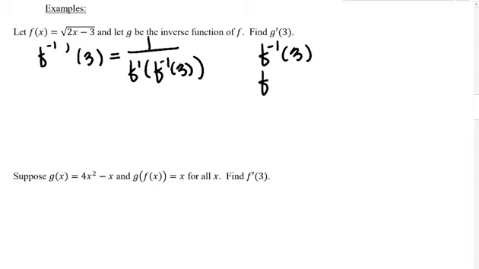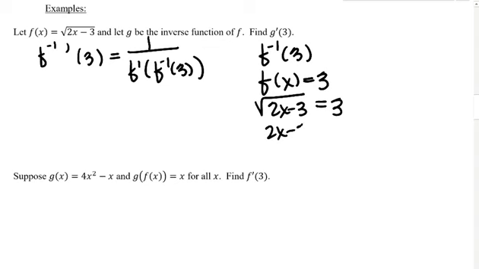And what we do when we take that is we say f of x is equal to 3. Okay, so I've got 2x minus 3 equaling 9, 2x equaling 12, x equals 6. Remember that when we square both sides of an equation, we do need to check to make sure that we haven't done anything bad. So I'm going to just check that, and I've got 12 minus 3 is 9. I take the square root of 9. That is equal to 3. All right, so x equals 6. Okay, so now it's 1 over f prime of 6.